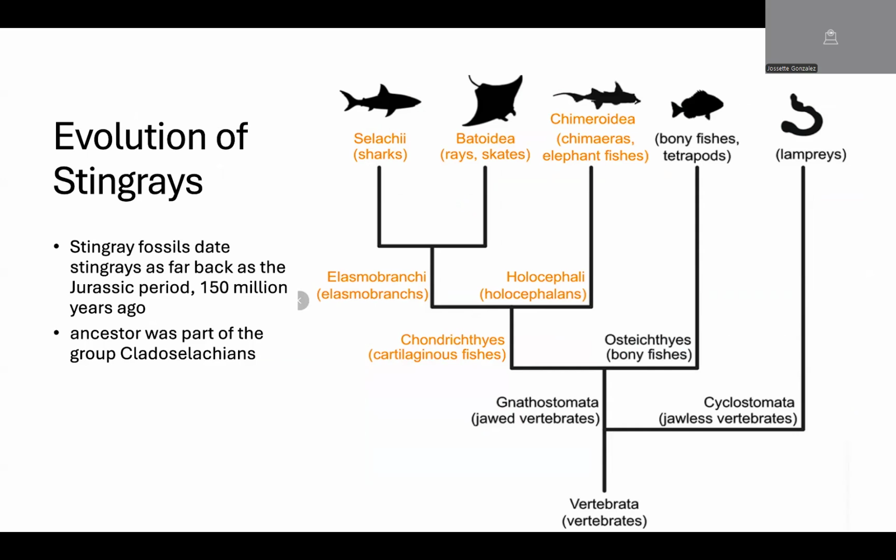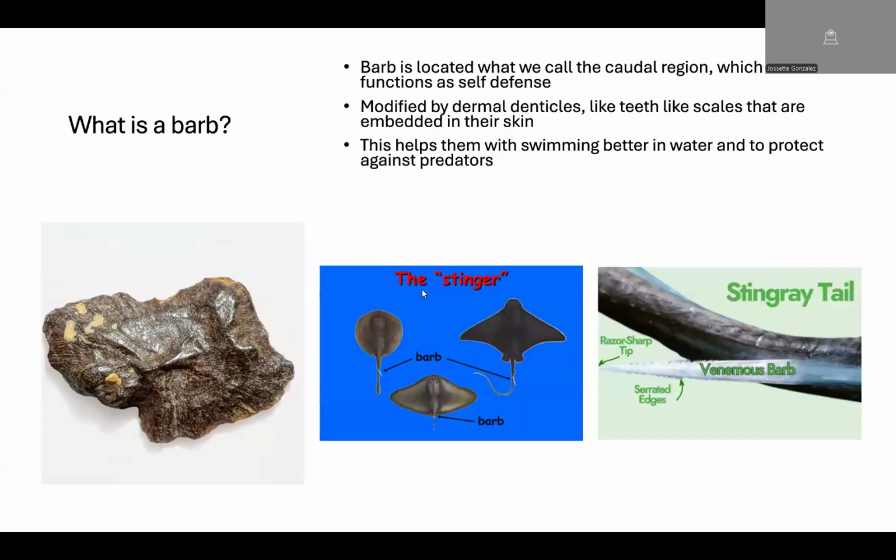The reason why we know this is because of a diagram called a phylogenetic tree, where we are able to see where and what common ancestor they derived from. So what is highlighted in orange is where we're going to be focusing on, and you see in the diagram that sharks and rays are closely related. So right here in this diagram, you see that sharks and rays are closely related, and around this region is where the common ancestor would be.